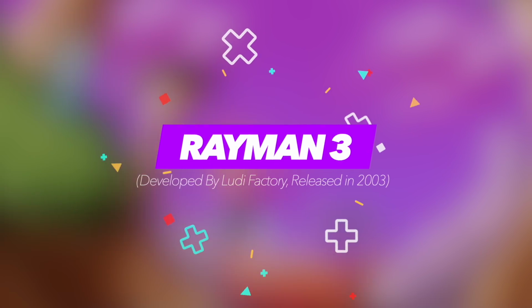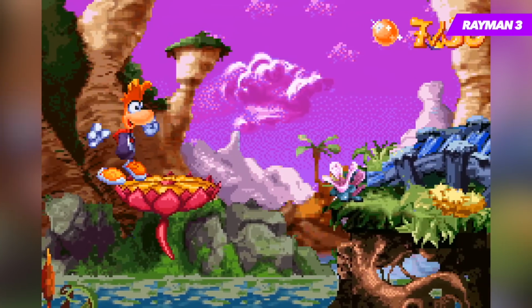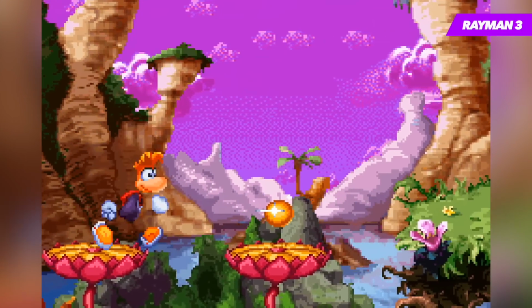Rayman 3 is quite possibly one of the best platformers you can find on the Game Boy Advance, and that's not only because of its visuals, but its wide variety of gameplay styles that completely steal the show and push the console to its limits.